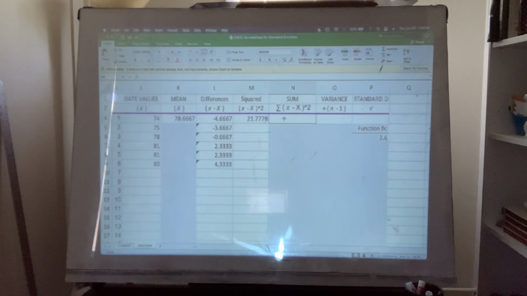And then you could sum. At this point I know the functions well enough to go, I'm just going to add. But I have to tell it from where to where. So you go back here. Now, let me stretch this. I'm jumping the gun here. I should do one other thing first. Stretch. Those are the other squares. Now equals sum. Highlight this from here to here. And it gives you the sum of 65.3 repeating.